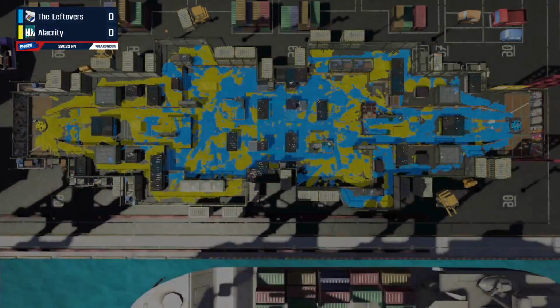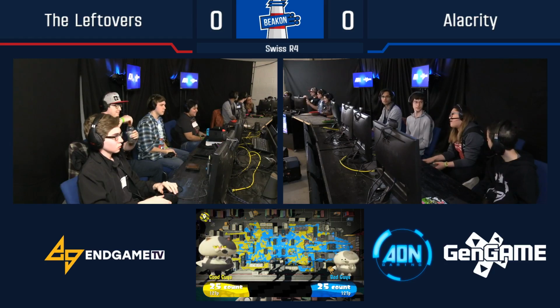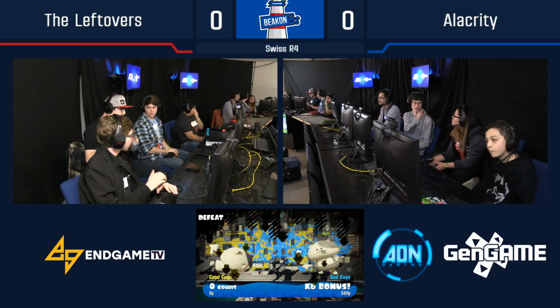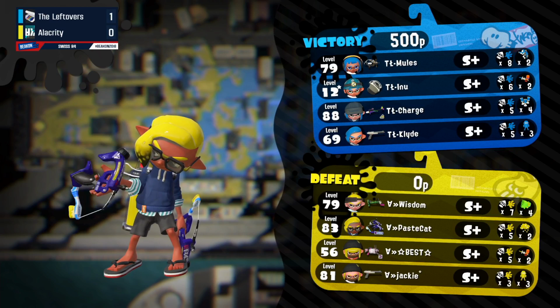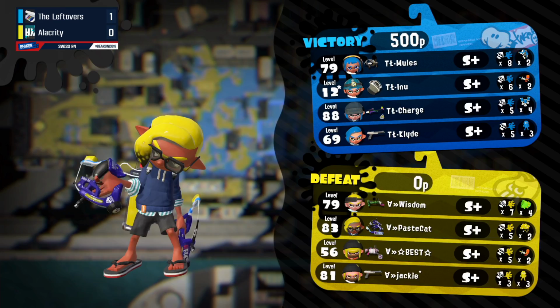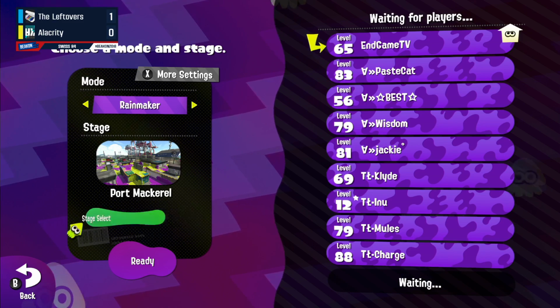Yep. Yeah, Leftovers definitely got the better control. Alacrity's paint kind of let them get in a couple times, but they weren't able to hold in the same way that Leftovers was. And yeah, it definitely showed that game. It seems like they had better teamwork overall. Their comp, I think, sucked. Yeah, I think that was part of their struggle, but maybe if they go with a slightly better comp next time around, it won't be as hard for them.